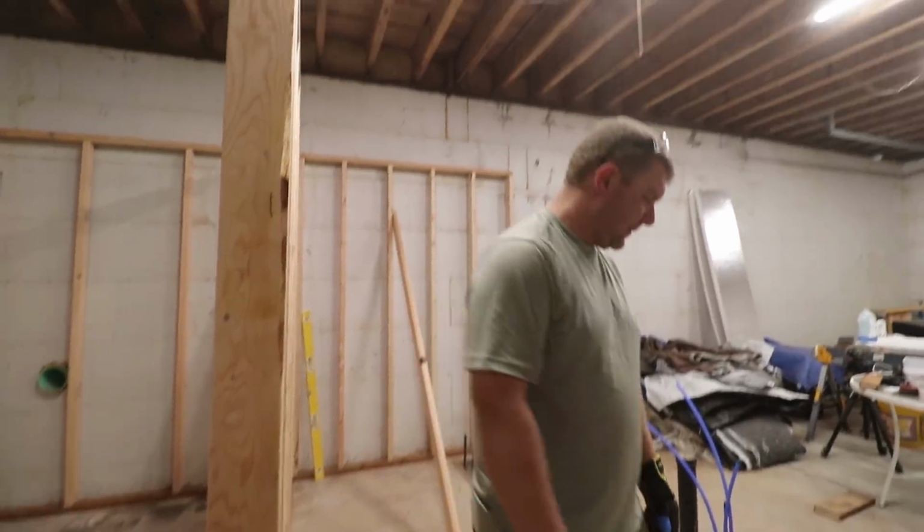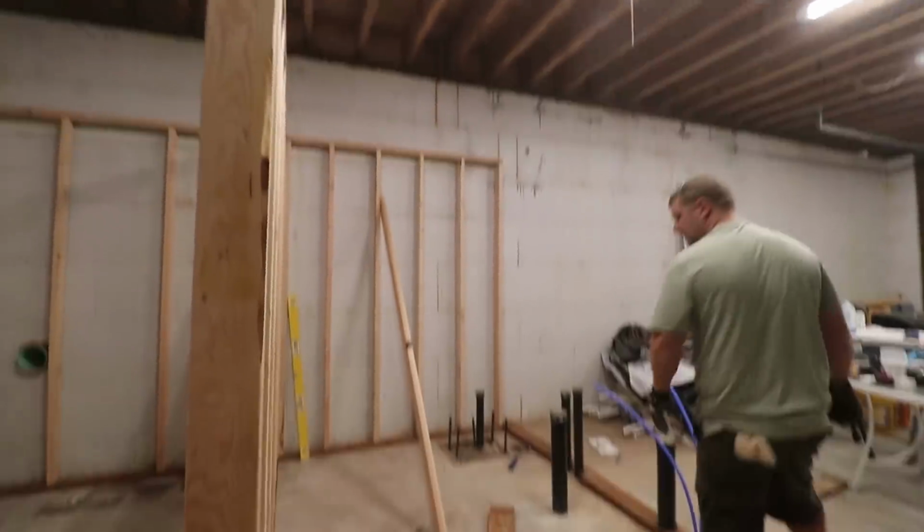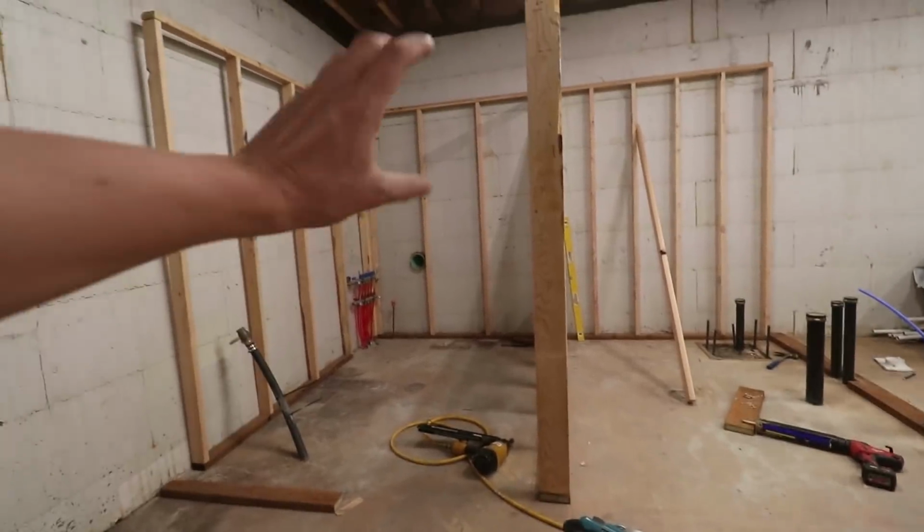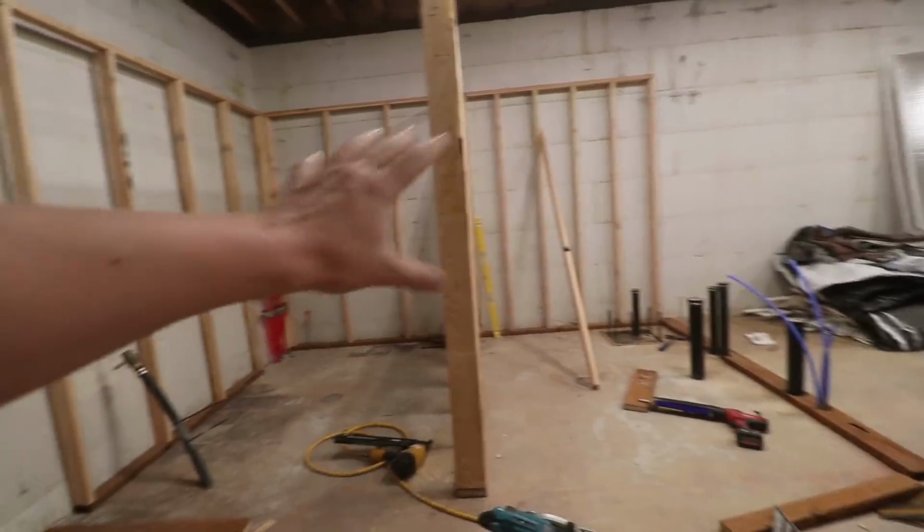Yeah, and then our living level bathroom is about right there. So the plumbing more or less will be stacked on top of each other. Let's just say there's a lot of work that went into having the mechanical room here, the bathroom here, and the sizes that they are.